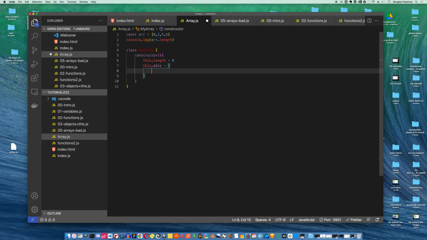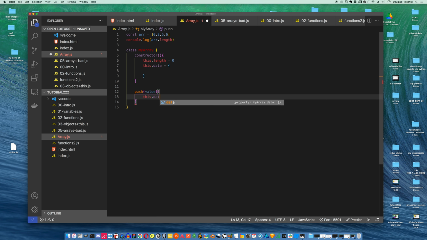And we can again start that out as not having any values. If we want to add something to our array, we can give that array a push method that'll take in a value, and it'll say this.data at this.length equals value.